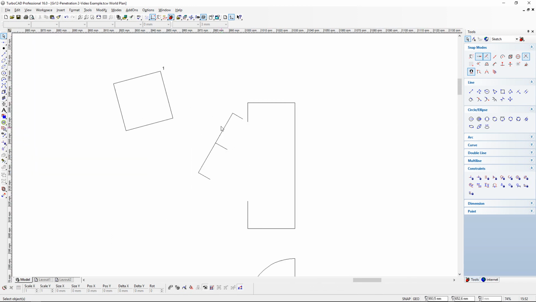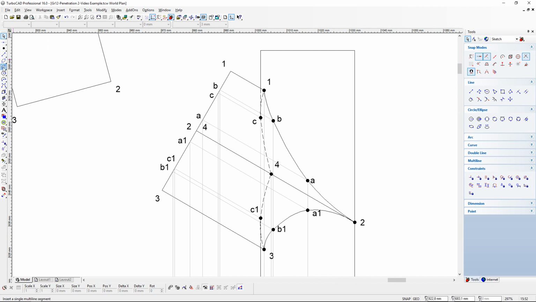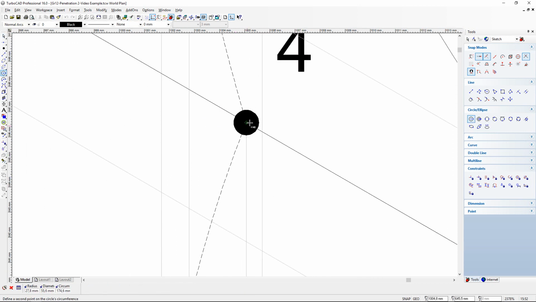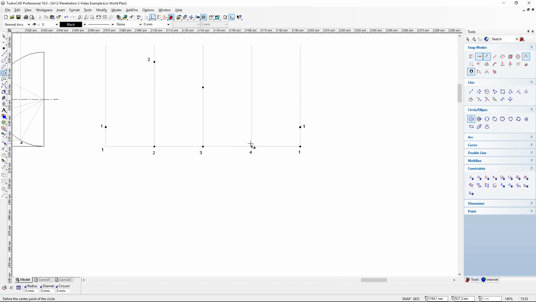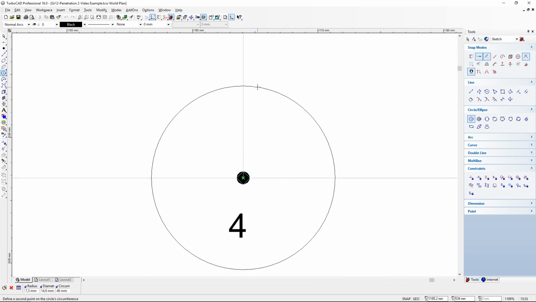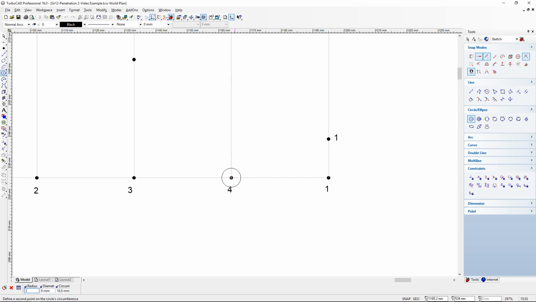And then number 4, you're going to measure from there, and that height is exactly 27.6. Tab 27.6, and we plot the dot.